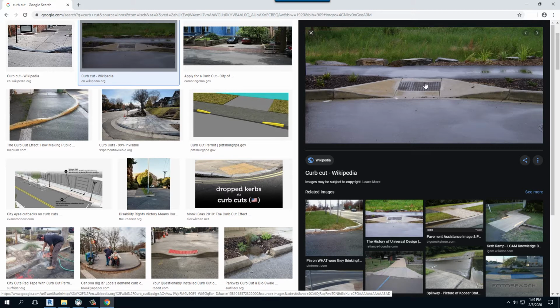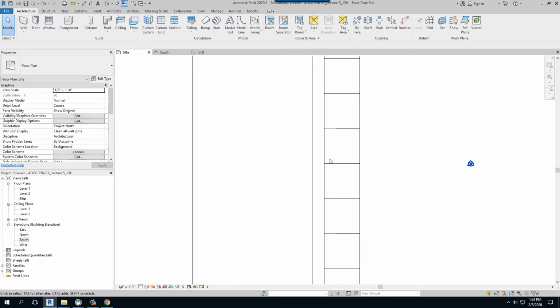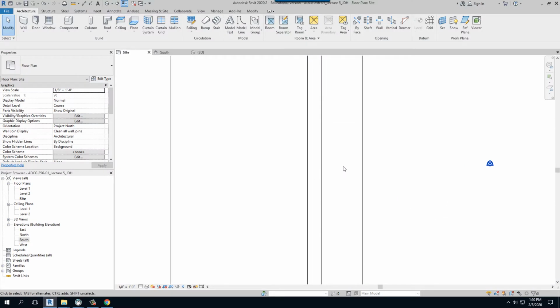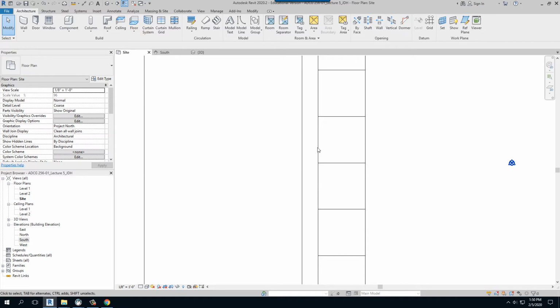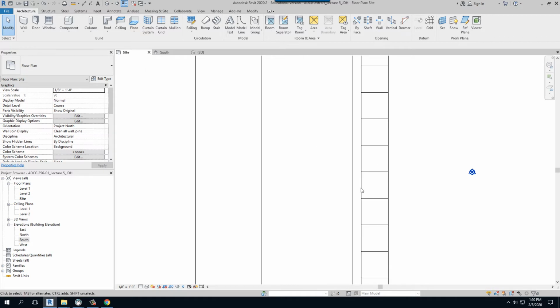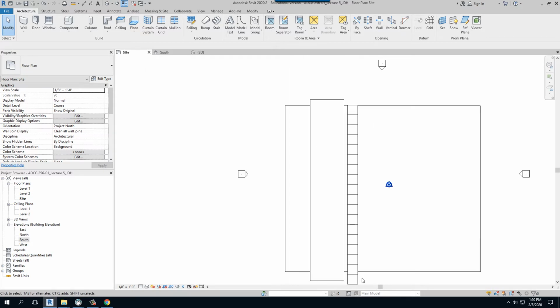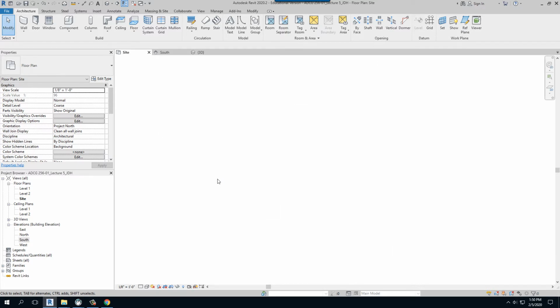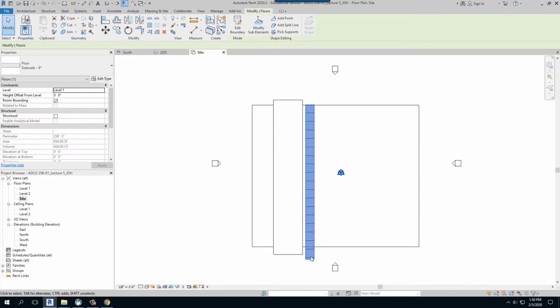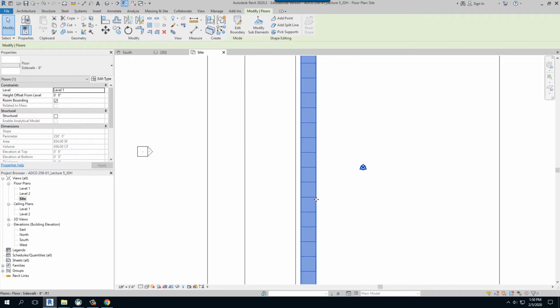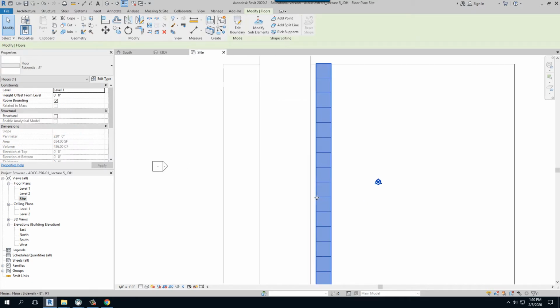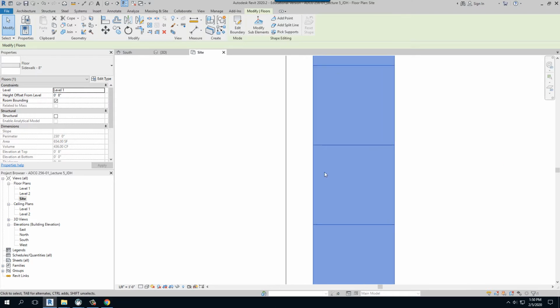So now that you understand more so what a curb cut is, how do we make one on our sidewalk? Well, let's go about doing that. In order to do that, I'm going to come back in to my model, and as soon as my screen refreshes, I'm going to select my sidewalk. So if I come back in and select my sidewalk and I zoom in, I'm just going to pick an area arbitrarily somewhere in here.